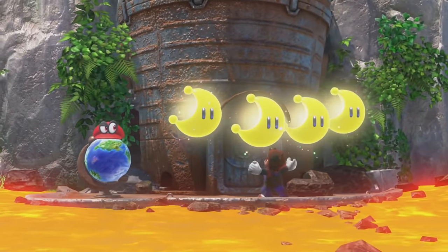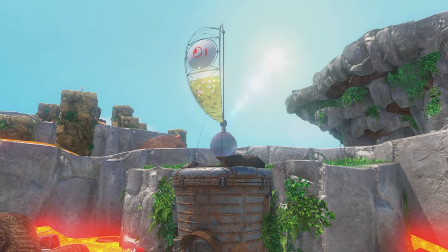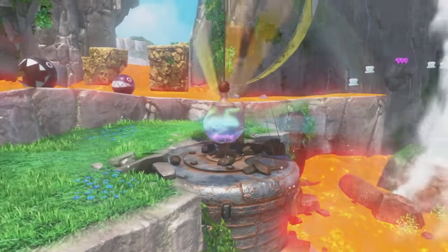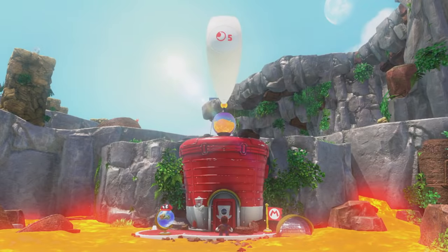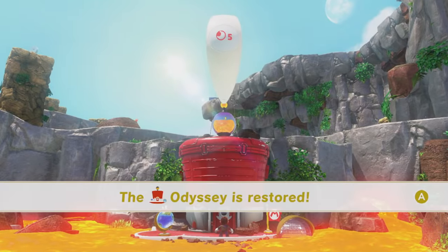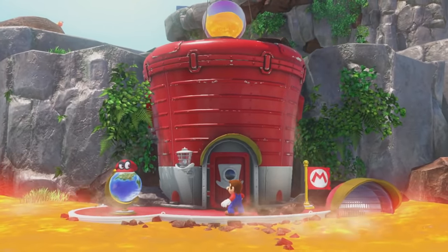All right, looks like we have all the power moons that we need. Mario's a little burnt from stepping onto all that lava over there. But we are able to fill up this little section of the Odyssey right now. Ah, the Odyssey is restored. How lovely is that? And it's kind of funny that it looks like there's lava inside that little ball on the Odyssey.